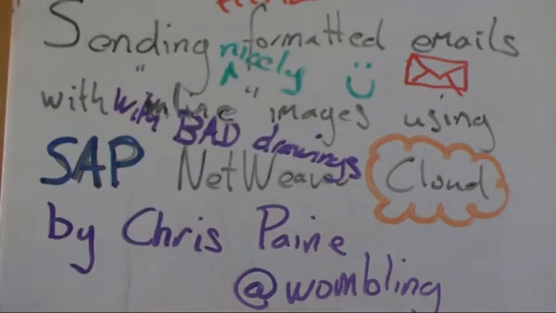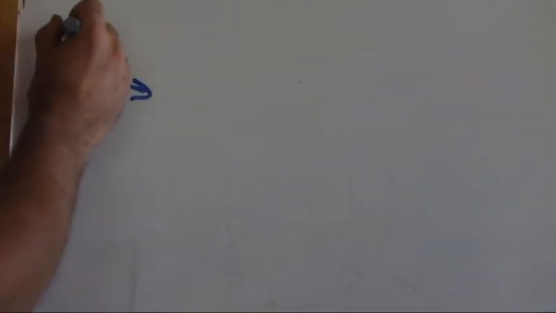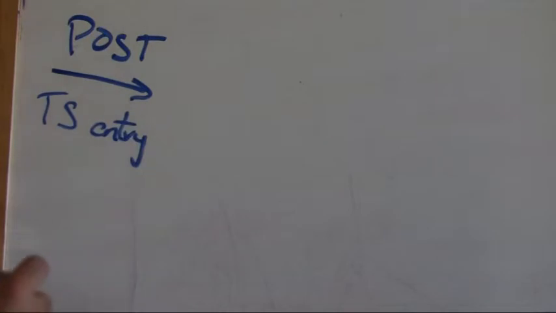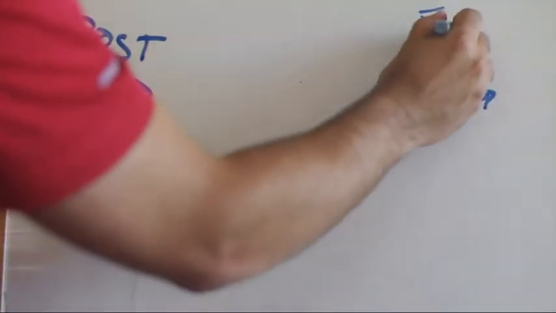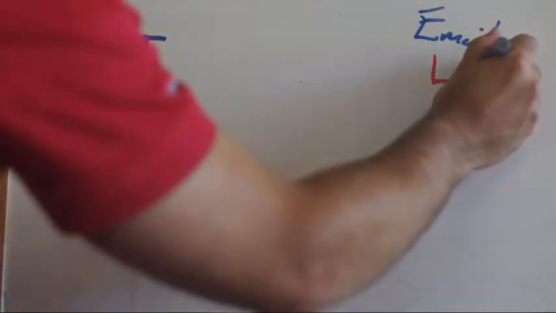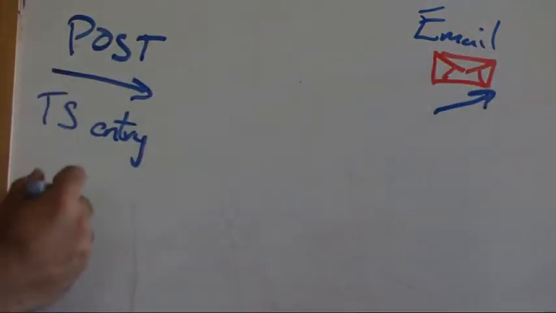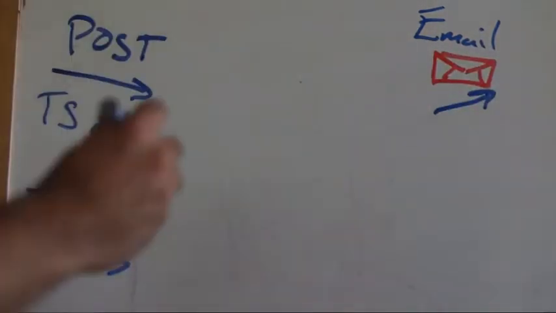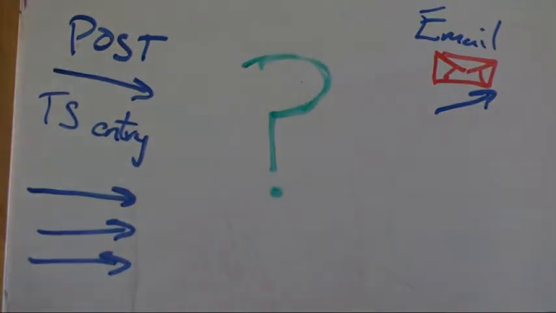But here we go. A little bit of explanation. So what is the problem? The trigger for our emails that are going out is an incoming post from the mobile application of a timesheet. So someone submits their timesheet, and they may actually be submitting multiple timesheet entries. Because we're having a RESTful service, not doing something like batch, which batches up all of the timesheet entries in one go, each of those exists as a separate resource. We can have hundreds of these darn posts coming through.